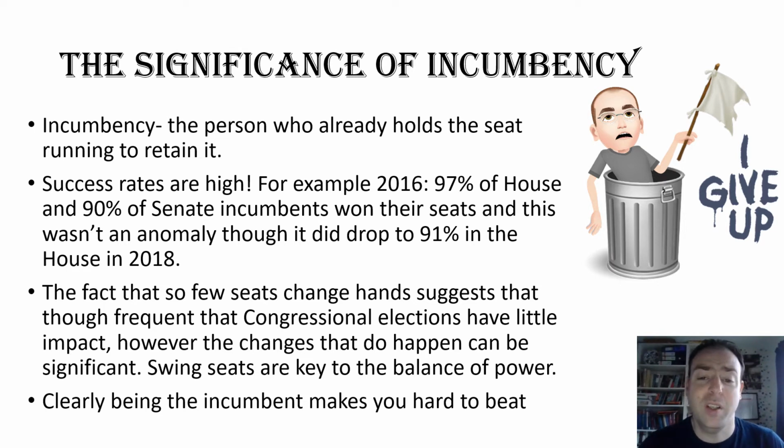The fact that so few seats change hands when there's an incumbent in place would seem to suggest that congressional elections have little impact. However, the changes that do happen can be really significant and can swing the balance of power. Now, a bit like in the UK, where we have safe seats and marginals, in America, you have swing seats and you have safe seats. So there are some places where you just know that the Democrats or the Republicans are going to win the Senate seat or that particular district, and they're just absolutely solid.